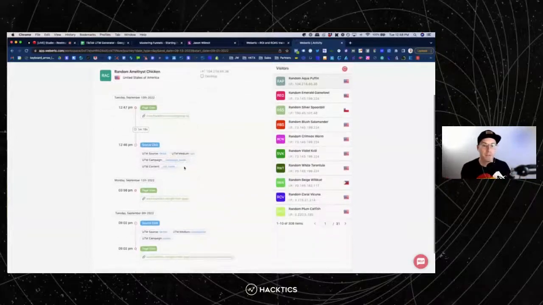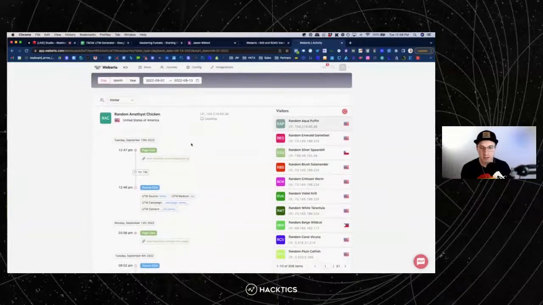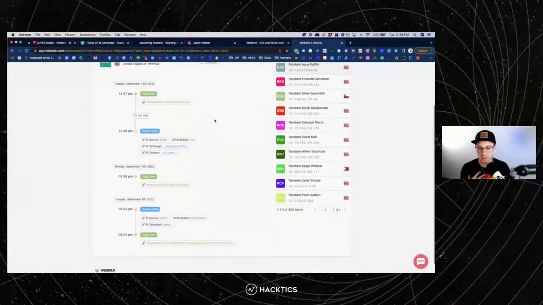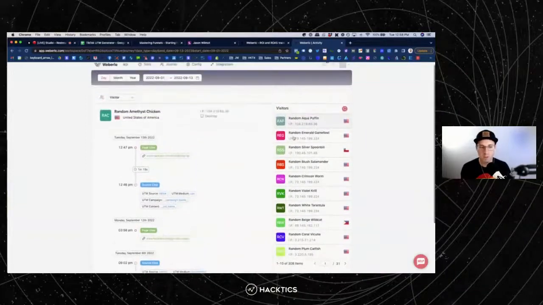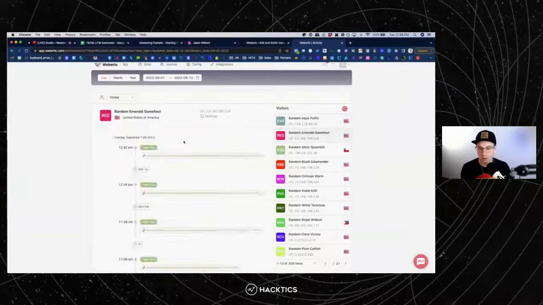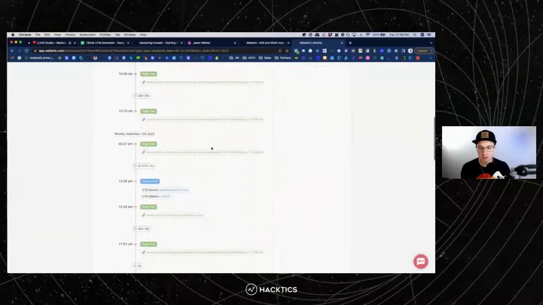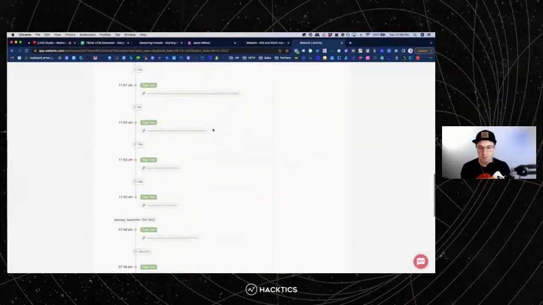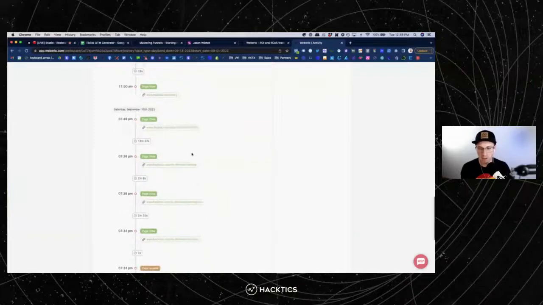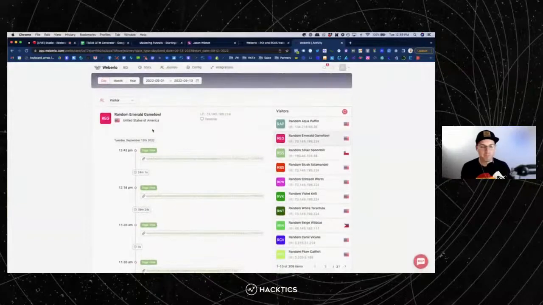But for all of you privacy people out there saying, hey, this is terrible, no, this is going to show my IP is not my actual IP. That's my internet service provider. So what you're going to see here is what these people came in and what they looked at. I don't know who this is, but they came in. This looks like a student because they're looking at all of the library, they're logging in. Looks like they bought something. Looks like they watched a few webinars. So this is what you can do. And obviously this is kind of the category here.